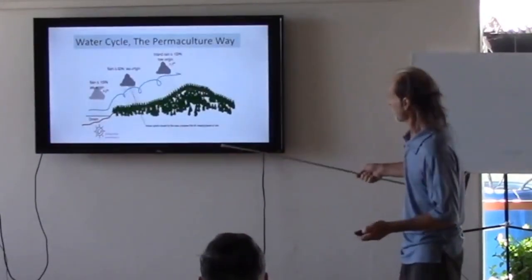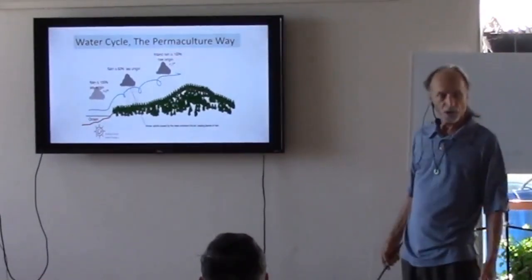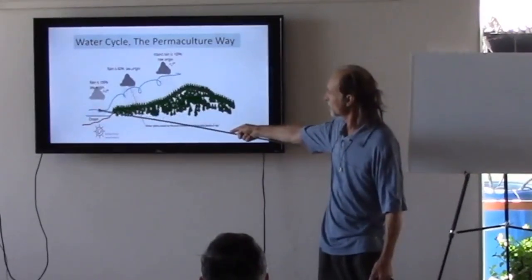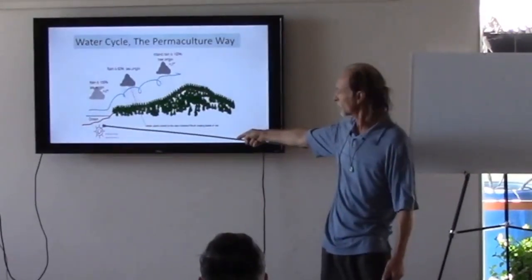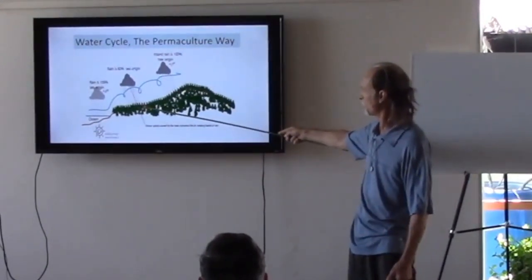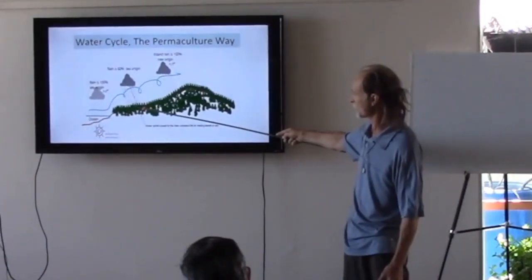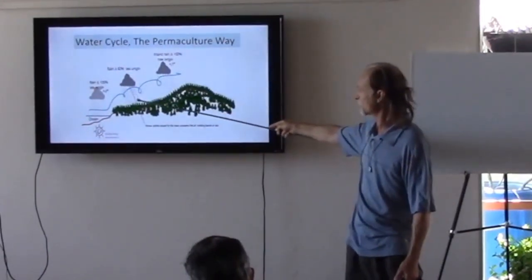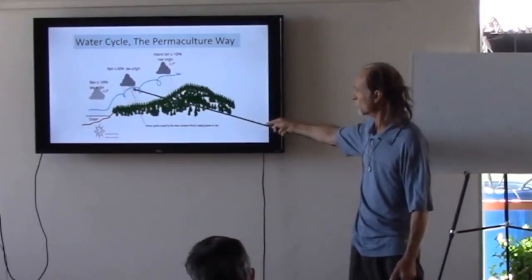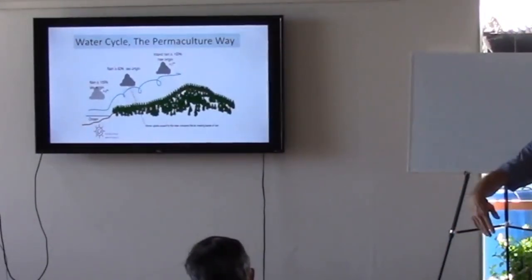So this is more what the permaculture water cycle looks like. The water cycle originates, rain at 100% is sea origin over here from the ocean. As it moves into the lowlands and the low portion of the highland forest that's nearby on most coastal regions, the rain is at about 60% here after it's dropped its water and picked it up in these loops. These loops, spiral loops, are the pressure drops of the cloud.